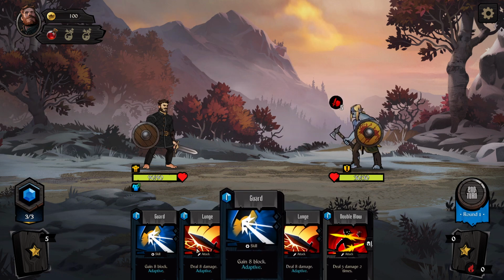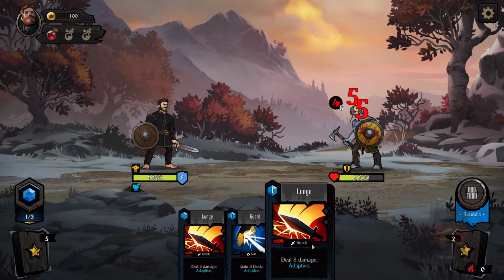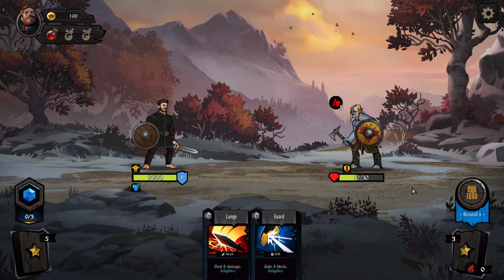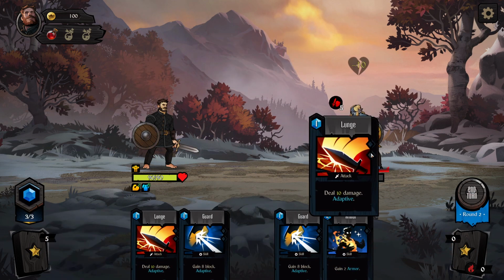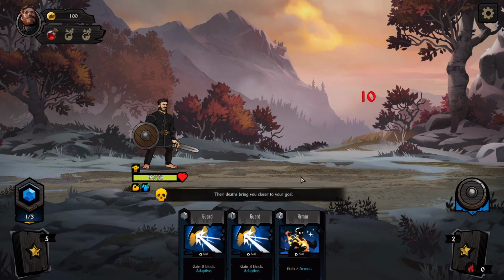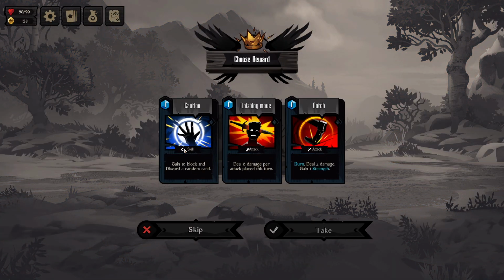You 5 damage. That's the easiest thing I ever seen in my whole life. I don't have any buddies though, and I don't even have any shoes. What the heck? Their deaths bring you closer to your goal. Money? Deal 4 damage, gain 1 strength. Let's do that.